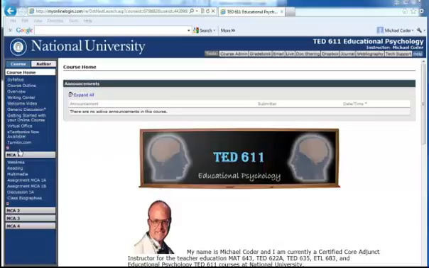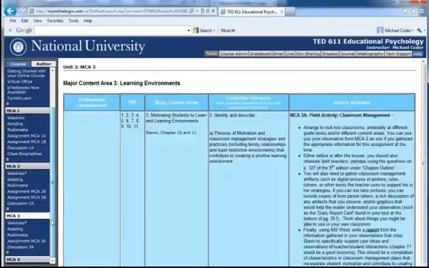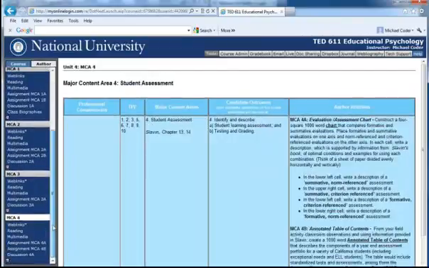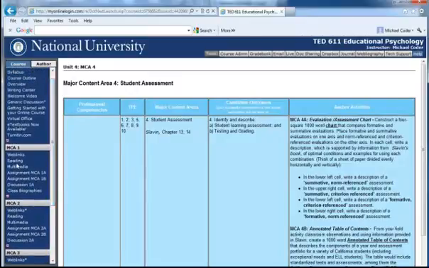Over here on the left side, we have the syllabus and then the course outline, and you should try all of those. And then the general area here for learning about some of the basic parts of the assignments is in this area here. And each week has its own MCA number. There's this first week, and here's the second week, and when you click on it, it opens up, and the third week, and then the last and the fourth week is right there. And so if you want to take a quick look at each one of these parts, here's the reading, here's multimedia that goes with it, here's our first two assignments. Discussion boards are important, and that's the way it is for each of the weeks.